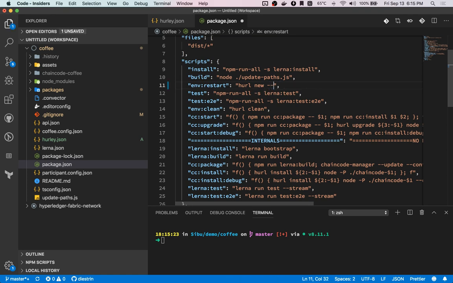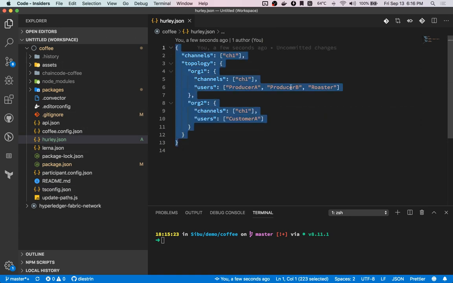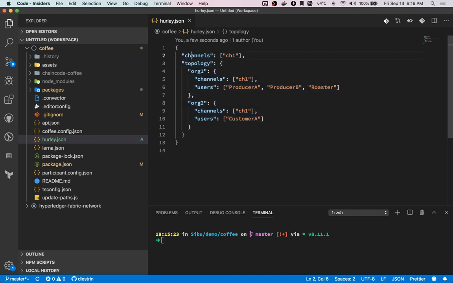But now there is a new option called network, and you can pass the network command and pass Hurley JSON in this case, and create a file named like that, Hurley JSON, and it will read the configuration of the network based on this file, and this offers us much more control and much more granularity about how the network is created. So as you can see here, you can define the channels that you are going to create.